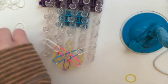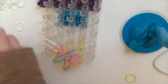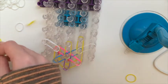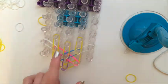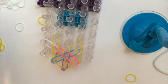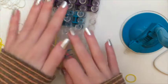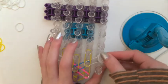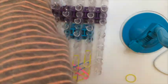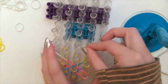Now grab a couple more gold bands and create a little line down these three center pegs with gold. The rest — the majority of the project — is in white bands. We want a total of five lines up of white bands. I'm going to pause my recording and tell you exactly where you should stop.